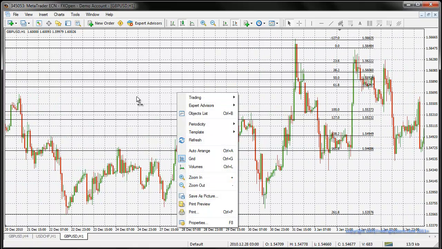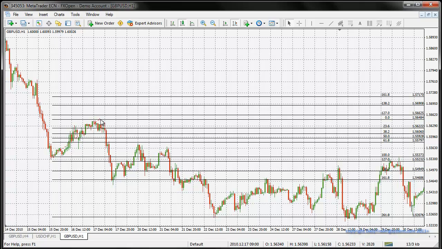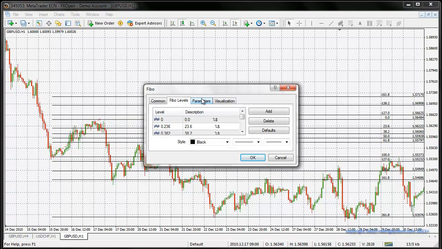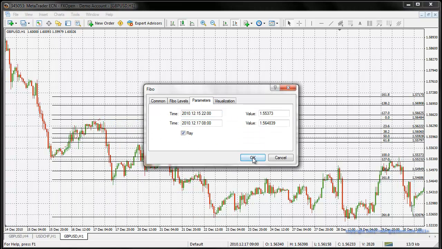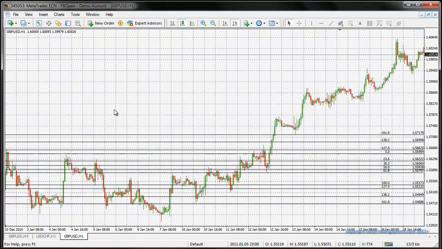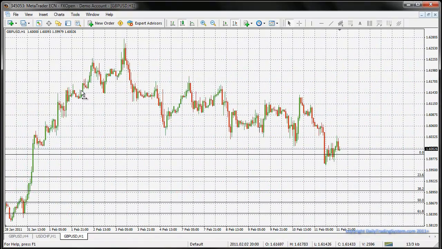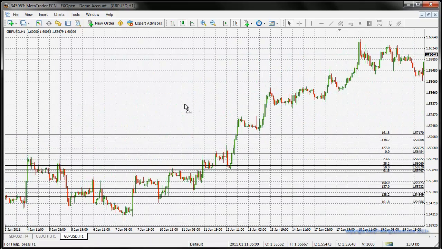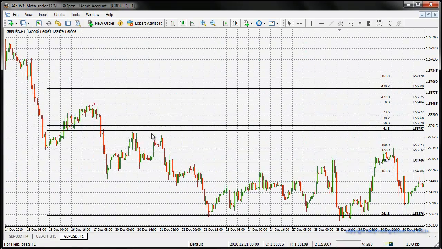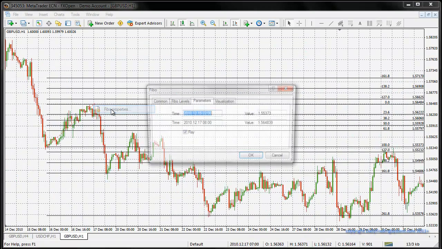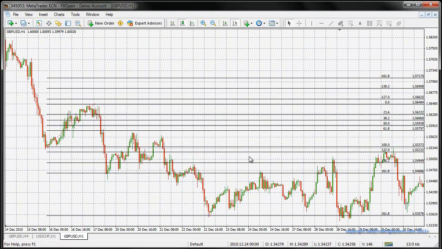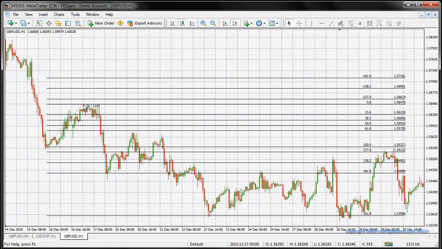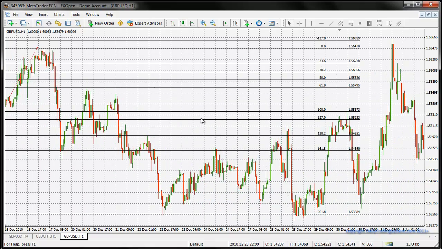You can actually go into the Fibonacci tool, and I believe there's a fan parameters, there's the ray in there, and what the ray will do is it will keep on extending these out as far as it will go. So it will push it right towards the end. If you only want it to be at a certain length, then you take the ray off, and you can move it back to wherever you want to move it to. Alright, so that's the Fibonacci tool.